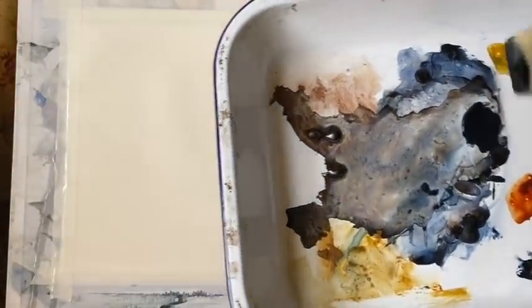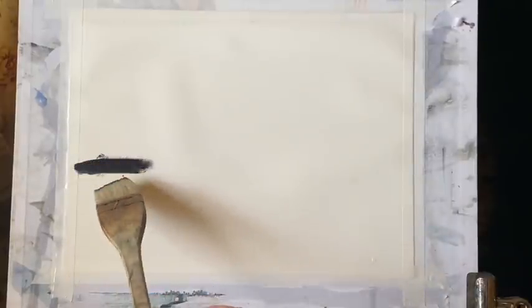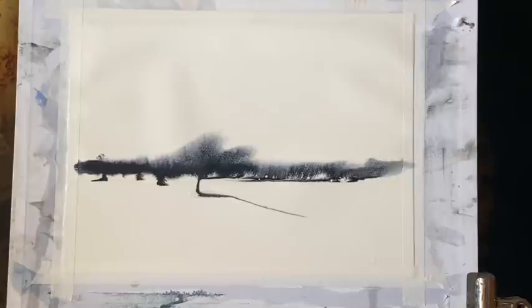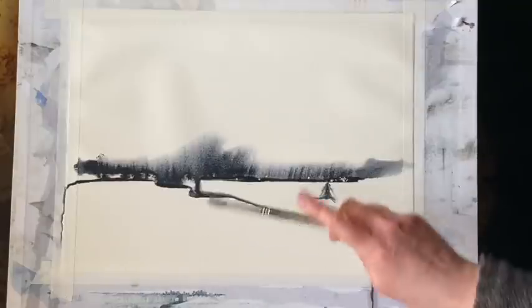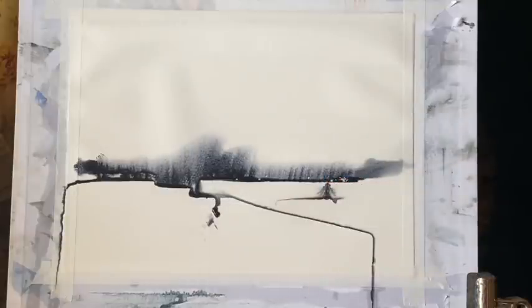I'm not putting very much water across my foreground, but I'm putting a few strokes and a few splashes of water in the hope that I'll end up with a fairly random effect. I've loaded my brush with almost tube consistency paint — lots of grey — and I'm taking it across a horizon line which is slightly lower than halfway. I'm then spattering some paint in and flicking it with a bristle brush, just an ordinary hog bristle brush used for acrylics or similar.